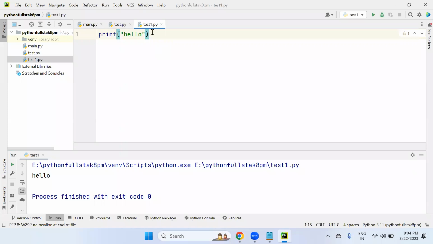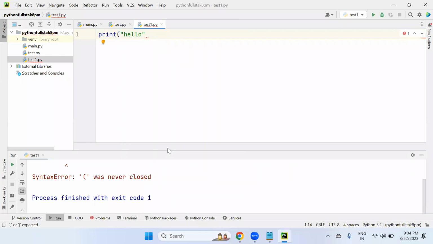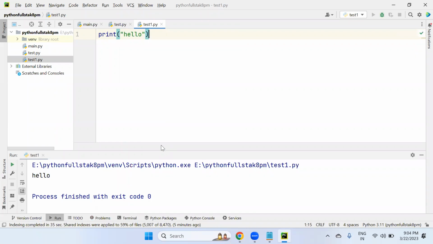If you make any mistakes, for example, if I don't close the bracket properly, look at this, there is a red squiggly underline. Errors. So you have a clear indication that you're making some mistake here. But if you write code in Notepad or other editors, these options will not be there. The error is also in red color in the error window. So let's close this and rerun it. Simply, it's working fine. So this is the introduction to the PyCharm editor.